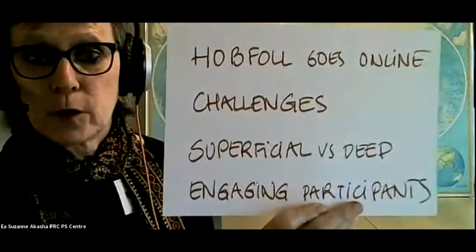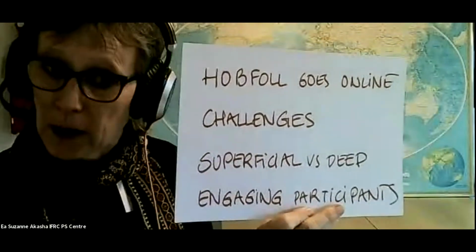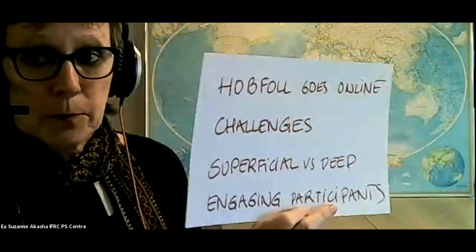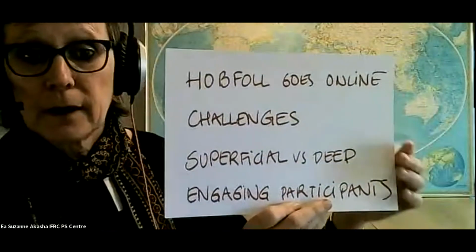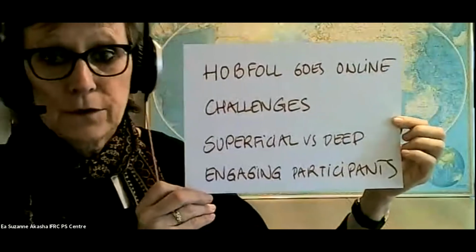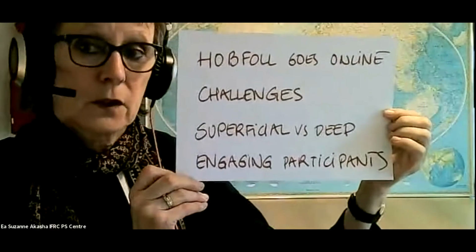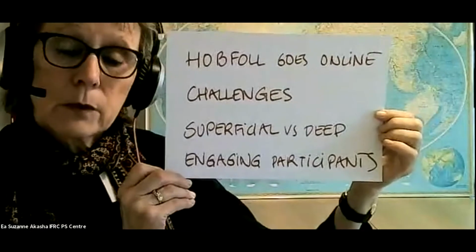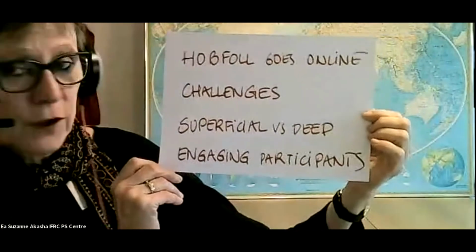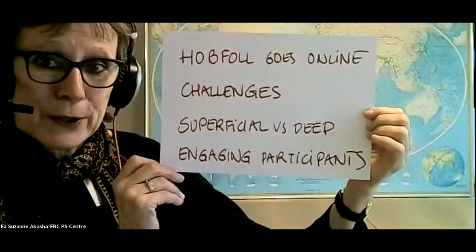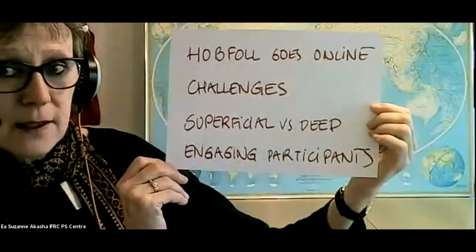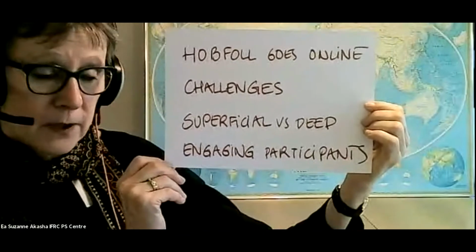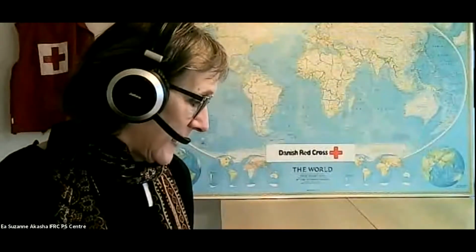We have the plan. I'm just going to go over the plan. First of all, for today, we are going to talk about the Hotfalls Principles, and how we can apply the Hotfalls MHPSS principles for going online. We will discuss the challenges that we have faced and that you are facing when you have gone online or will go online. We will talk about differences between superficial and deep learning, and finally do exercises on how to engage participants.